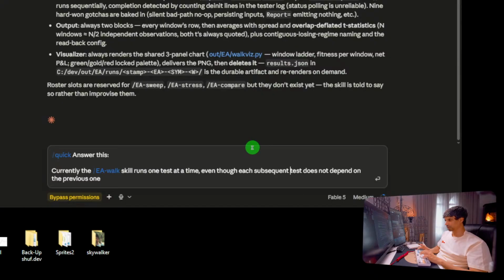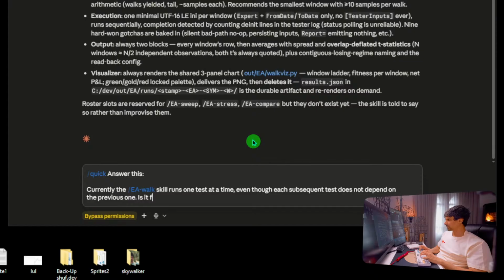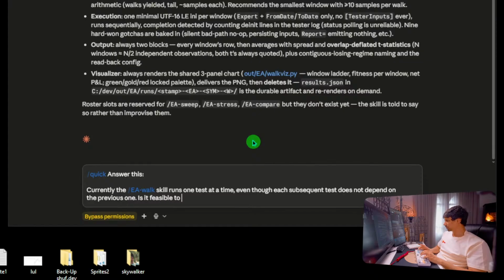Is it feasible to run as many tests as there are cores? I'm going to put in brackets, agents available.